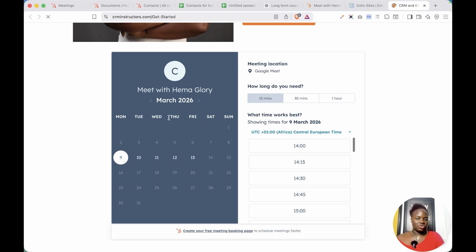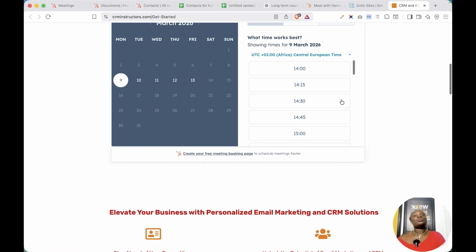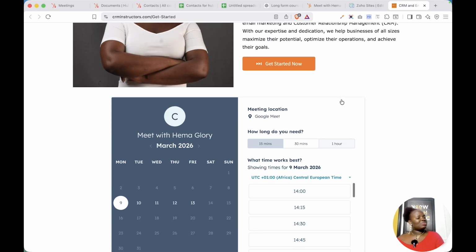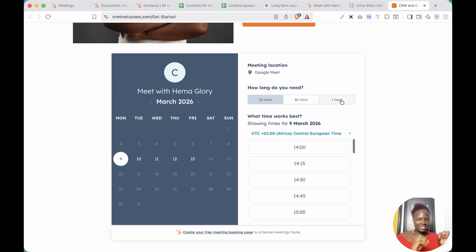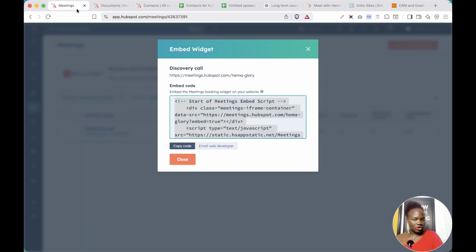So this is the meeting with Emma Glory, and people can book the call, maybe 15 minutes, 30 minutes. So it is currently on our website now. Remember that it works the same way if you are using Wix, WordPress, Squarespace, whatever website builder you are using. Just find the code snippet, then drag the elements in, then go back to your meeting scheduling on your HubSpot account, then copy the code and bring it over to your website builder. When you copy the code over there, just click on save and make sure you publish your website, because if you do not publish your website, it is not going to update the code that you just added. When you publish the website, it is definitely going to show up in there.